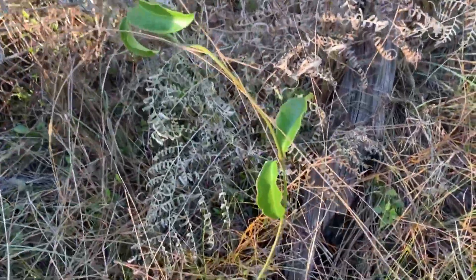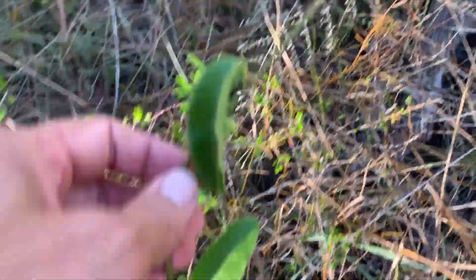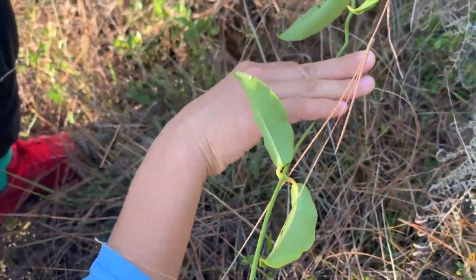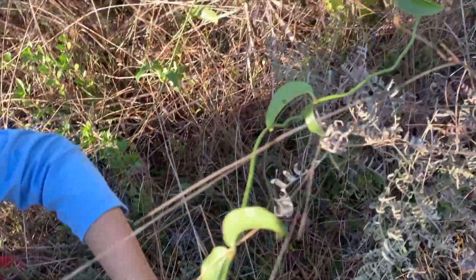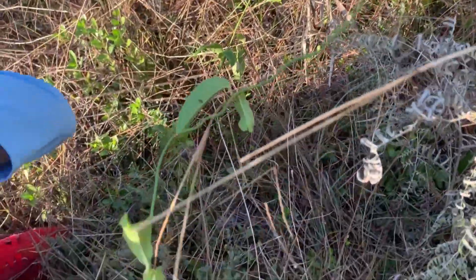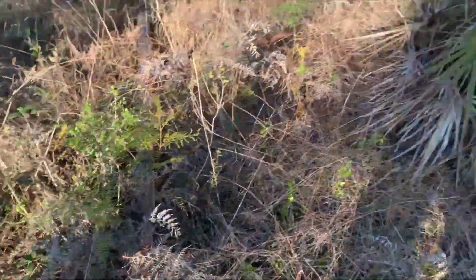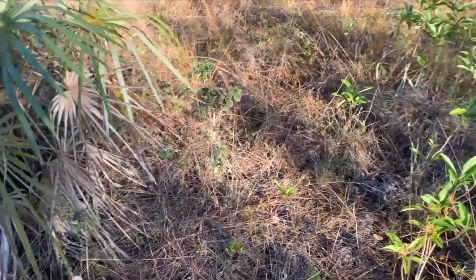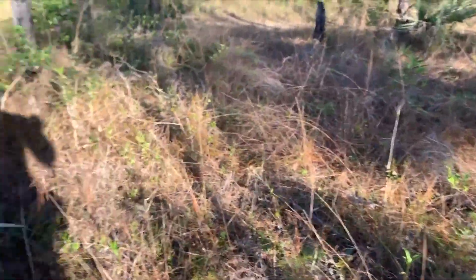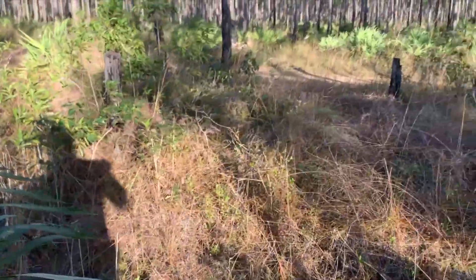Lorenzo, what we're going to do is check these devil's potato vines. The very best scenario would be the undersides of the leaves — there would be either little yellow clusters of eggs or little clusters of pink caterpillars. These vines grow up trees, they grow in the grass, they grow in the bushes. So we just have to walk around this pine hammock and see if we can find any. Let's see what we can find.